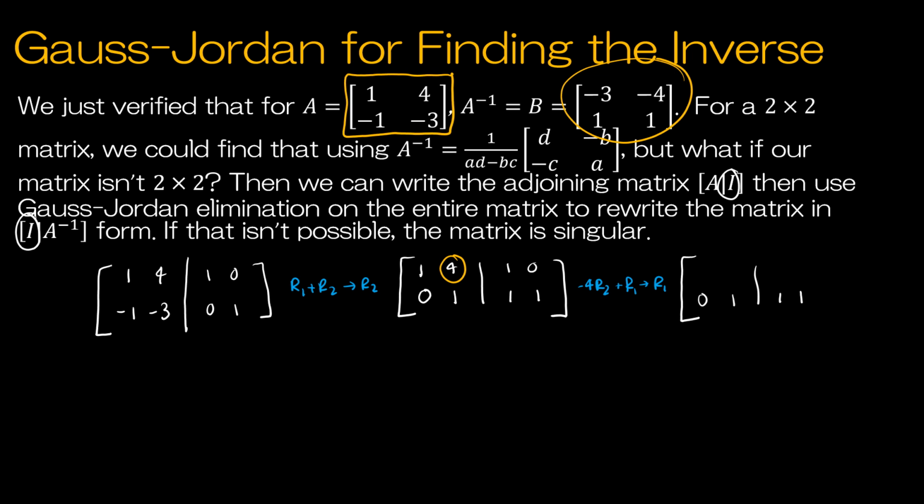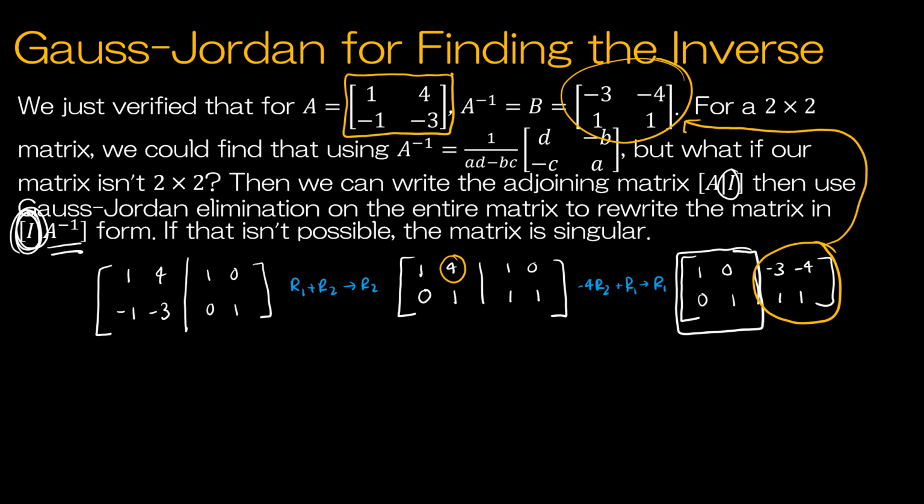And in row 1, I'm going to take -4 times each of these elements and add it to row 1. So that gives me 0 plus 1, which is 1, -4 plus 4, which is 0, -4 plus 1, which is -3, and -4 plus 0, which is -4. Now, once you've done all of the row operations and you have arrived at where the left-hand side is the identity matrix, the right-hand side is your inverse matrix. Now, I want you to notice that it's the same matrix, matrix B, that we already knew was the inverse.